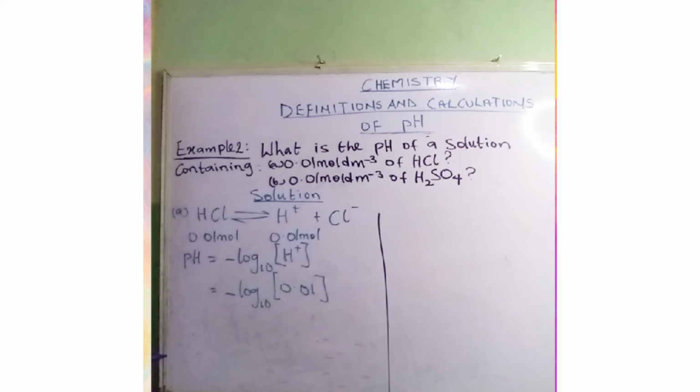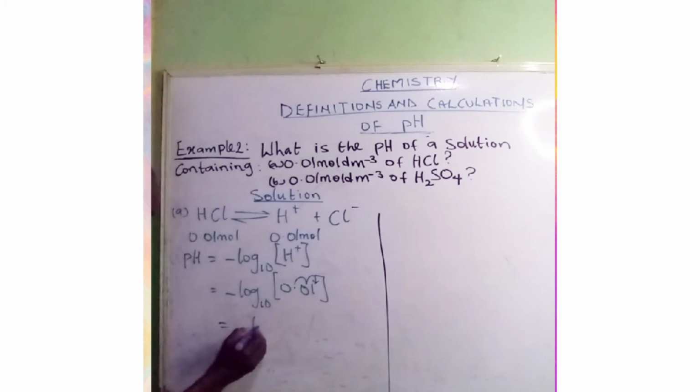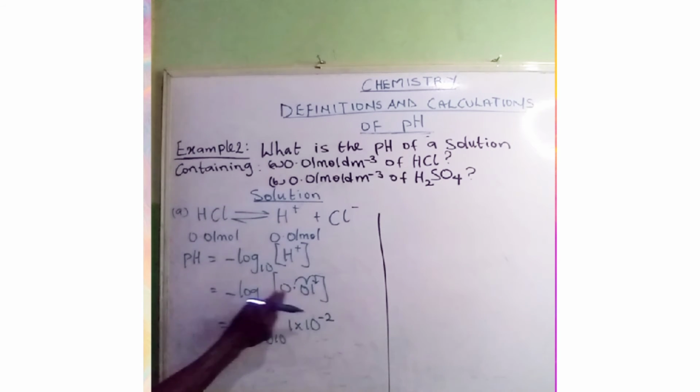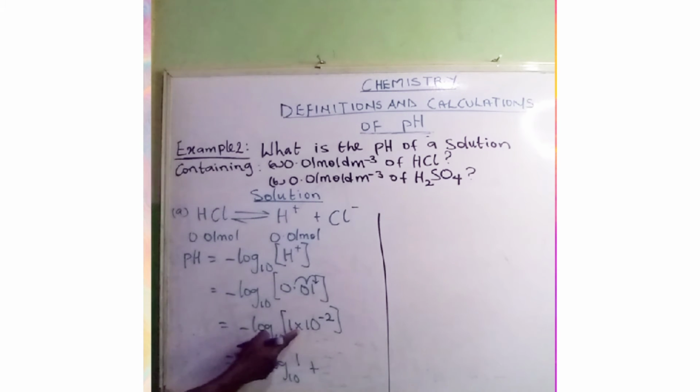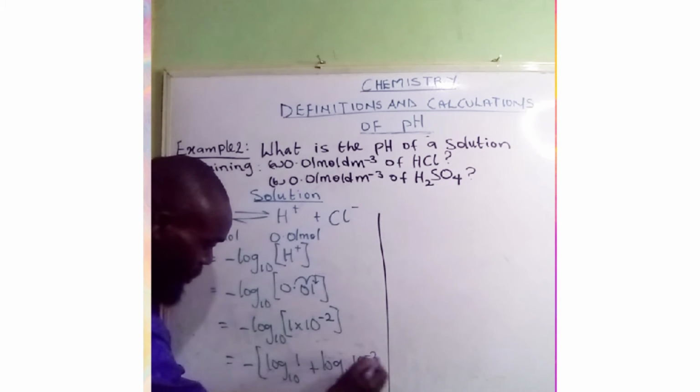In our standard form, we need to shift this decimal point to the back of the first digit number, that is the first significant number that is there. 1, 2. We shifted twice, so we have minus log to base 10 of 1 multiplied by 10 raised to the power. This point changes to minus. Then we shifted twice, that is 2. Or you count the number of zeros here. 1, 2. So from here we have minus, open our brackets, log to base 10 of 1 plus log to base 10 of 10 raised to the power minus 2.